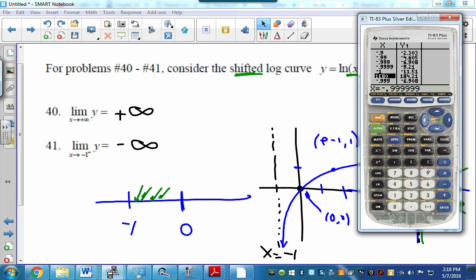-0.99999. Okay. Now you do have to be a little careful. It looks like I've actually typed in -1. You see -1 in the calculator here. It rounds off. My more accurate value is down here below. And sure enough, if we actually tried typing in -1, it would say error. We can't do that. Okay, but we can type in numbers very, very close to -1. Okay, so there's another problem.